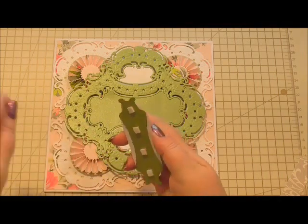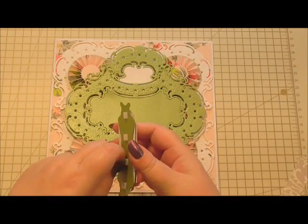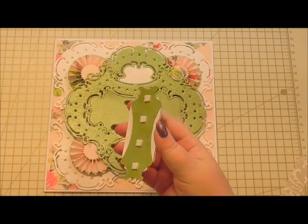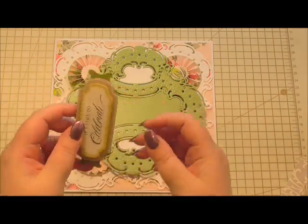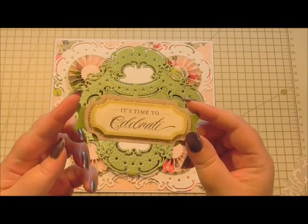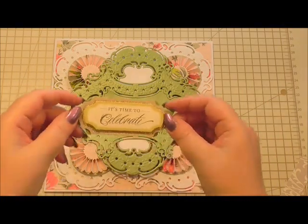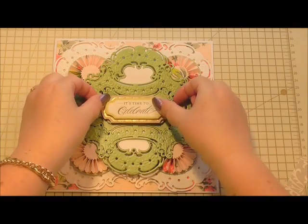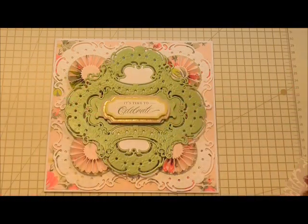I've got a sentiment that I've mounted onto the centre die cut, because you get the extra dies with the actual frames. So I've used the centre die in the green and I've added a sentiment to it. Even though the sentiment doesn't fit, it doesn't matter. I just wanted that extra bit of green to be able to position that there like so in the centre.